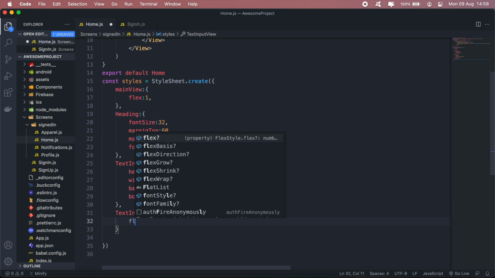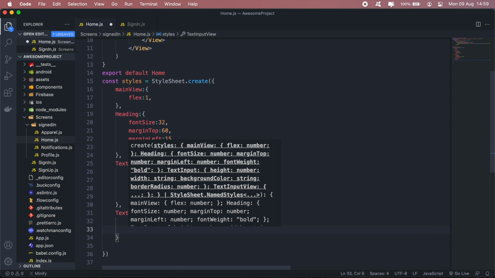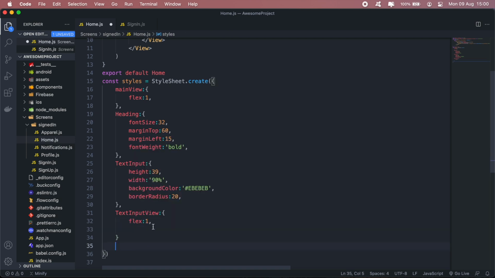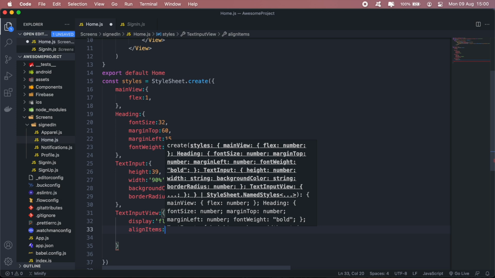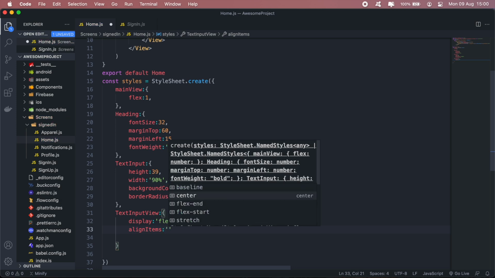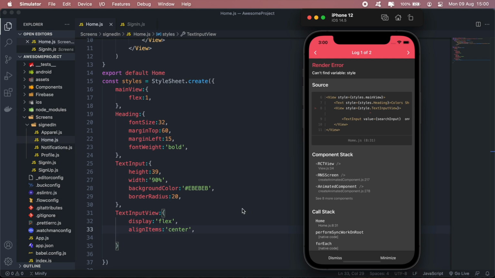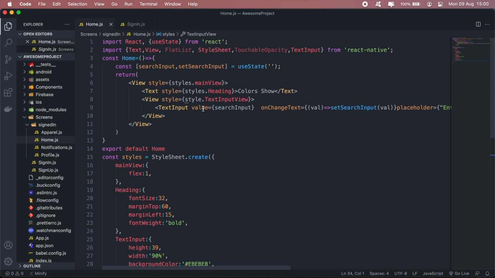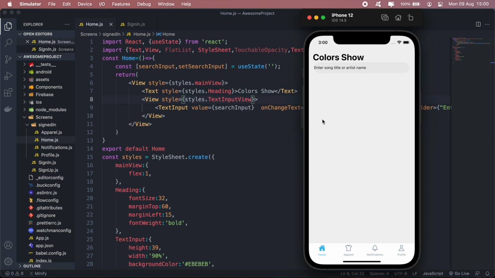And say display flex, align items center. Okay, much better.